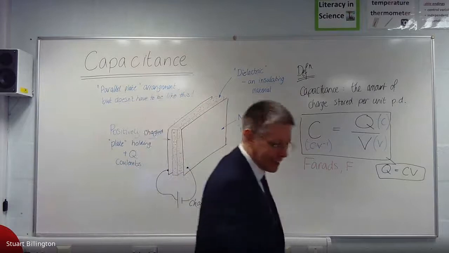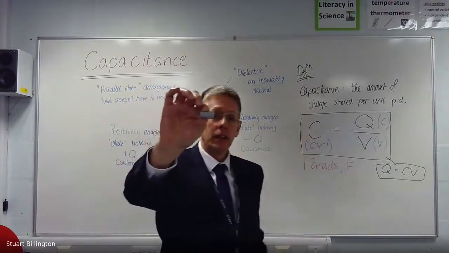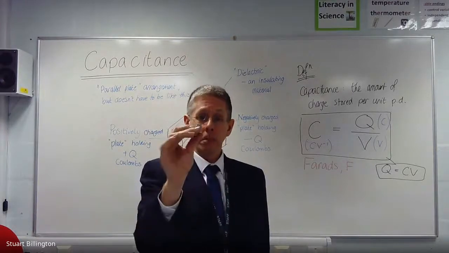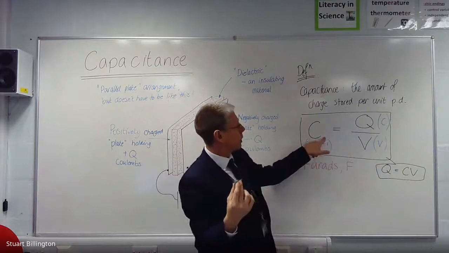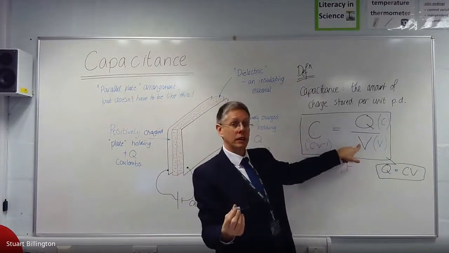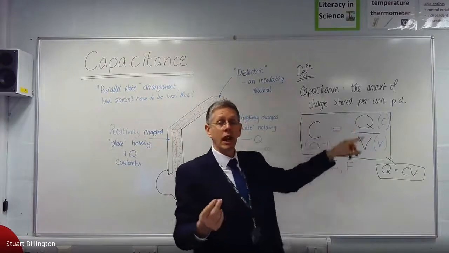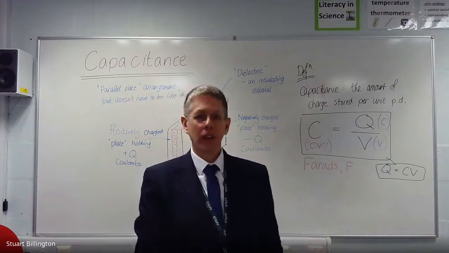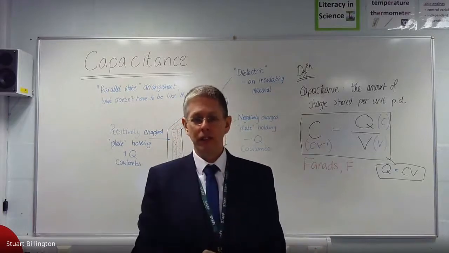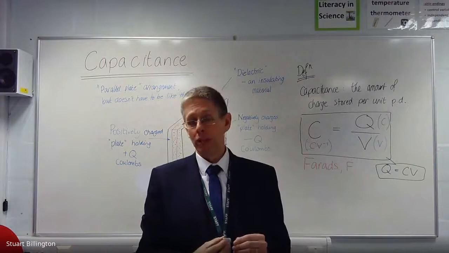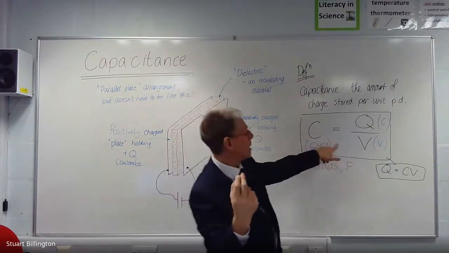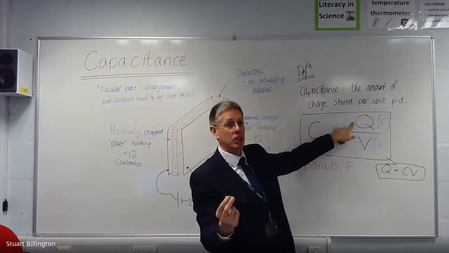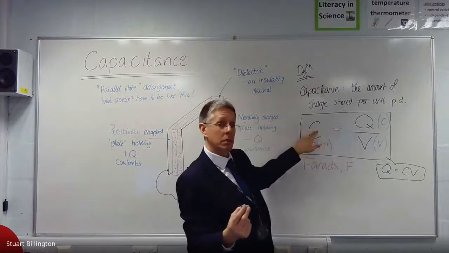Okay, so if I give you a capacitor and maybe the markings have rubbed off and you want to know what the capacitance is, one way of working it out would be to apply 1 volt to it and then attach a coulomb meter to it and ask how much charge is stored. Or actually, coulomb meters are quite difficult. We'll find out over the next few lessons how we can measure it by various means. But this is, in principle, a method. And that will give you the capacitance.